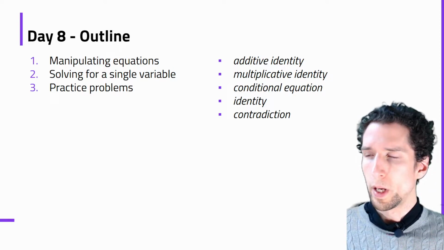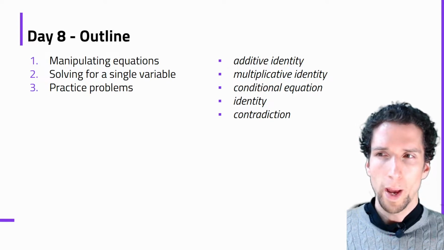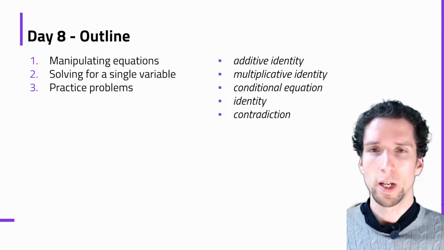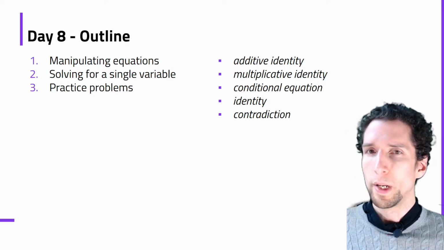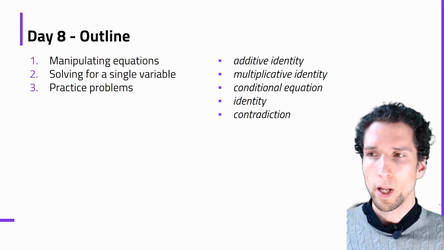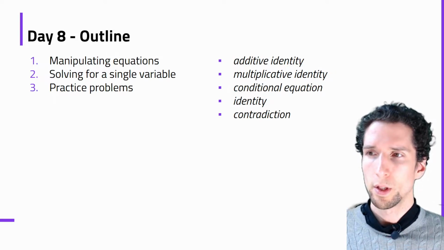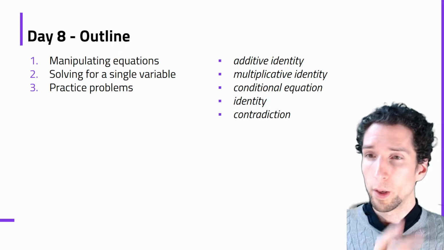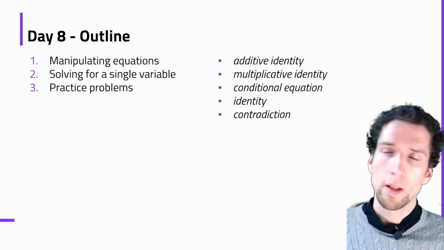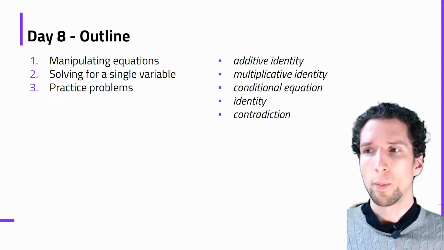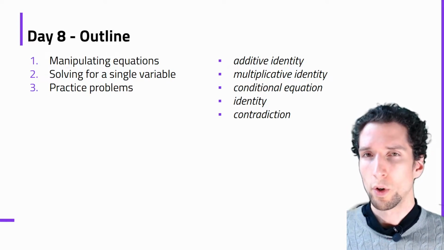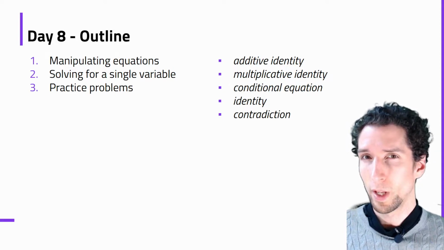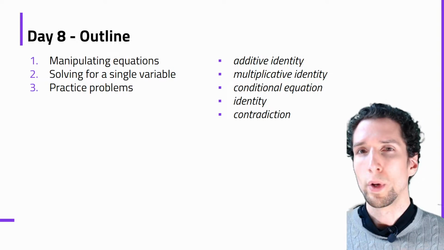Today will be about a little bit of background. I'll do some formal teaching, I think for the first time in this series, about manipulating equations and just explaining some background stuff. And then a bunch of practice with solving for a single variable. You can see the vocabulary that we'll need here on the side. And then in the next video, we'll be talking about expressions or equations where it's just all variables and we can't solve with a particular number. We're just rearranging.